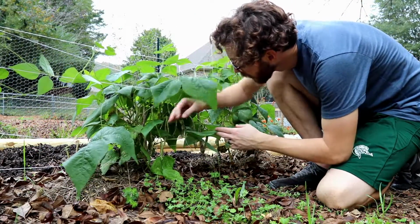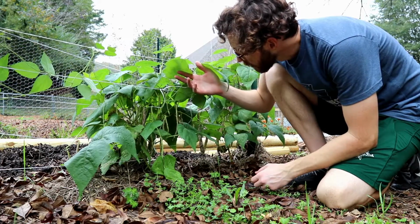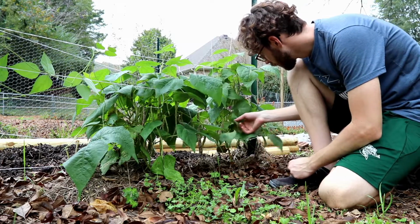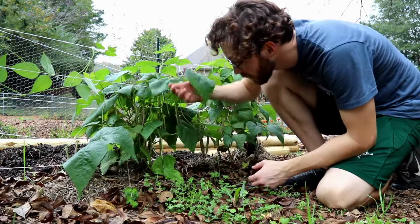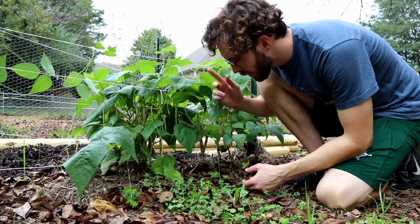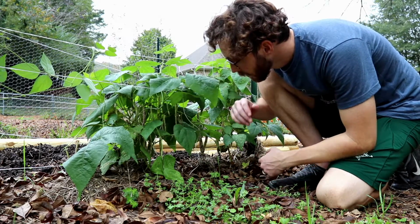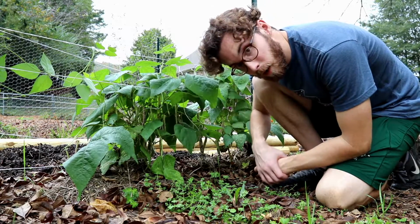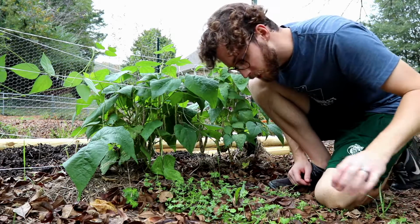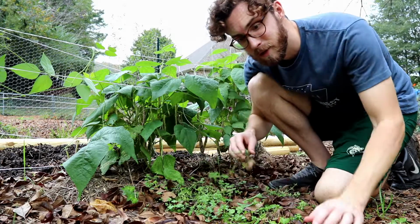I'm thinking I could probably pick some of these right now, or I can just wait and pick a whole bunch of them tomorrow or the next day and then just cook them all that day. Yeah, there's definitely some that are ready, but I think I'm just going to wait, probably 2 days. So today's Wednesday. Probably Friday I'll pick a whole bunch of them and then cook them all up on Friday. So they'll be super fresh, like, picked the same day. That's what's so great about having your own garden, is that you can have stuff super fresh.